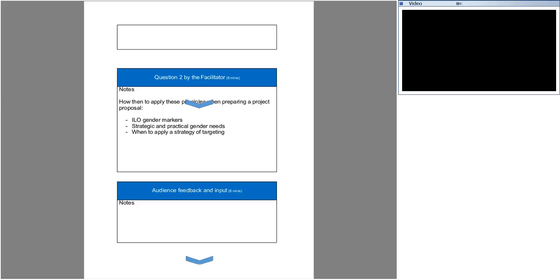But to paraphrase it, it basically says that this must be done by involving both women and men in the consultations and analysis stage of the project, and the inclusion of data disaggregated by sex as a way to do that. The formulation of gender-sensitive strategies and objectives, including indicators, outputs, and activities. Ensuring that there's gender balance in the recruitment of project personnel, and in terms of the representation in the institutional structures of the project. And then finally, at the other end of the system, to ensure that gender equality is mainstreamed into the TOR for the evaluation, and that the evaluators have expertise on gender as well.